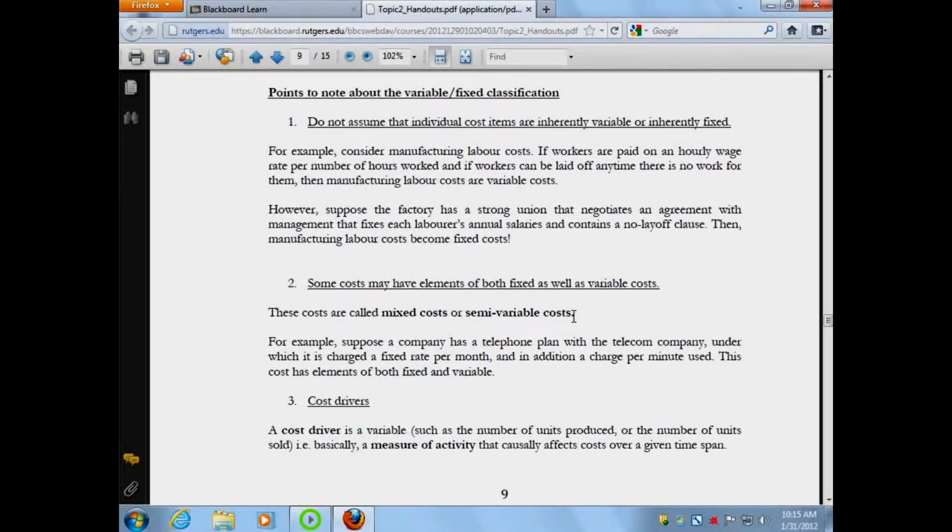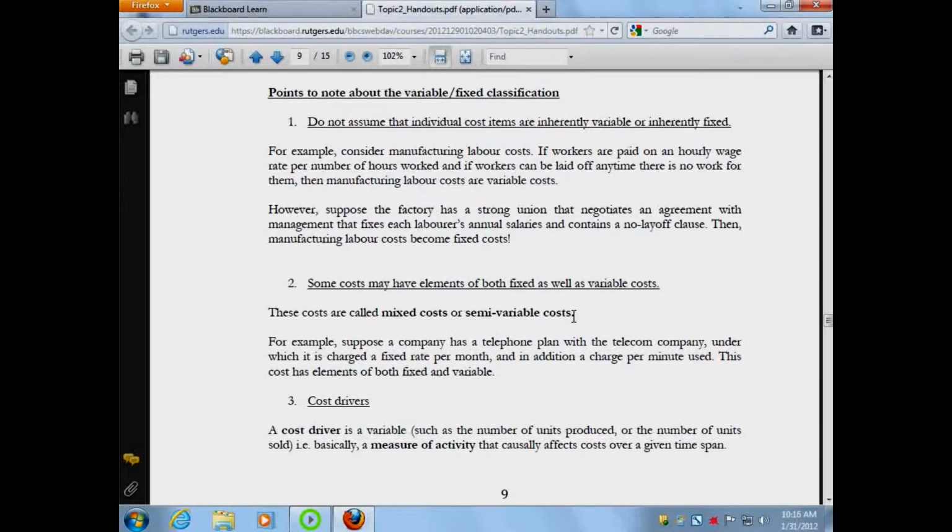Always ask yourselves first, what is the measure of activity? What's the underlying measure of activity? So in the NUME example, you were told the measure of activity is the number of cars assembled. Okay? So once you know that, you ask yourselves, the more cars I assemble, is my total cost going to go up or not? Okay? The second, the consumer focus example, the measure of activity was the number of focus groups conducted. So you ask yourself, if I conduct more focus groups, is the total cost going to increase? That is the question you should ask yourself and try to answer every time. Okay, if you put it into that framework and think about it that way, it's very hard to get confused.